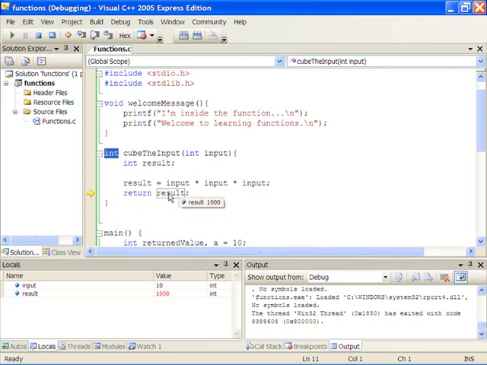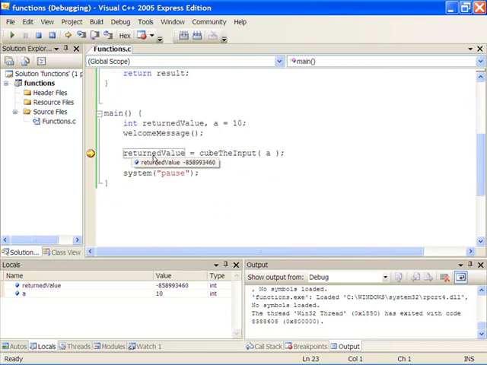Think of it as going back to the caller through the return type with this value. And the value that we have is 1,000. So if we step, we'll find ourselves back here, and this function has finished executing, but the assignment hasn't happened yet. So we have to execute the rest of this line, and now returned result has 1,000.